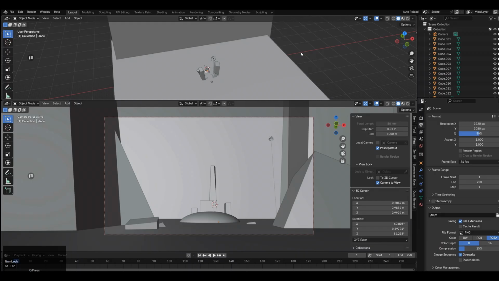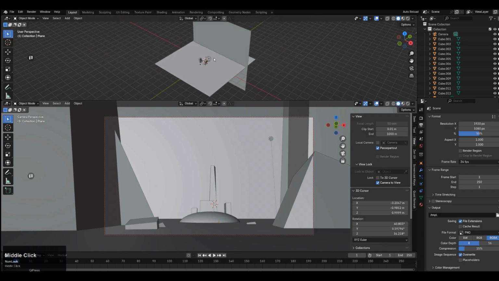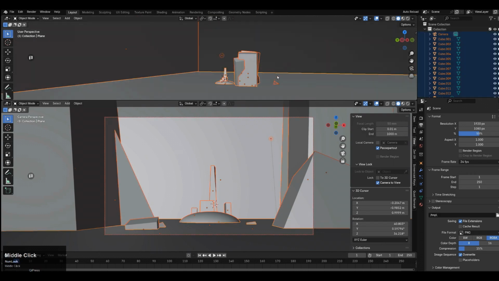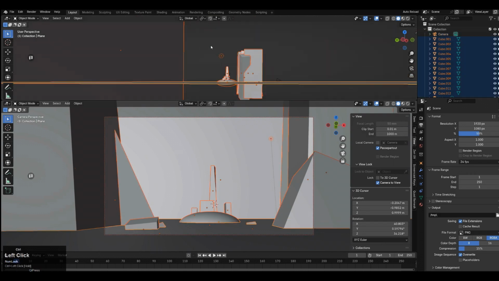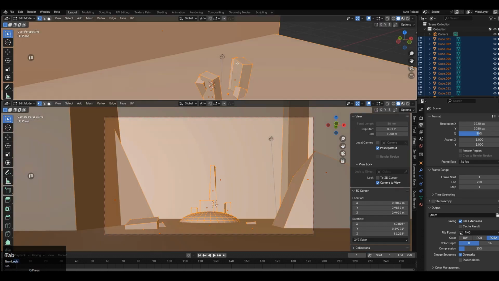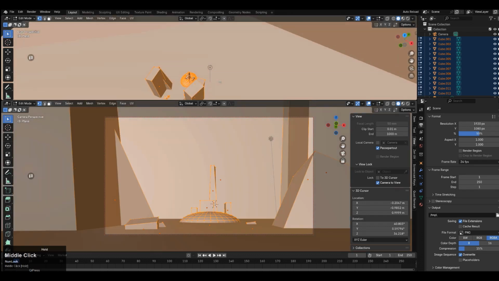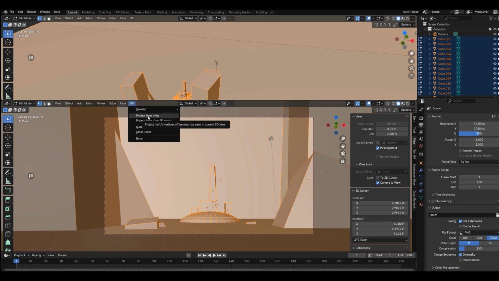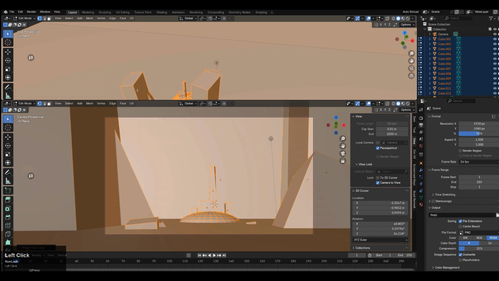So now I want to create a camera projection with the render from Stable Diffusion. For that, I will pick all the objects that we have, except for the camera. So select that, select the light, press Tab, press A to pick all the points that we see. Then I want to create UVs from the view. So I'll go project from view from the camera.